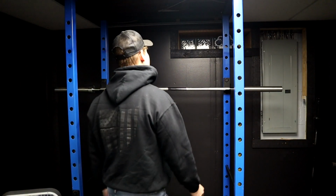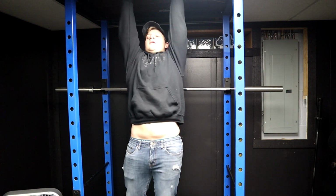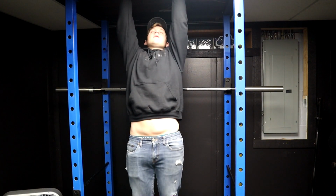The pull-up bar works great. The pull-up bar, as I said, is up in my rafters a little bit here, but it's still extremely usable, as you can see.